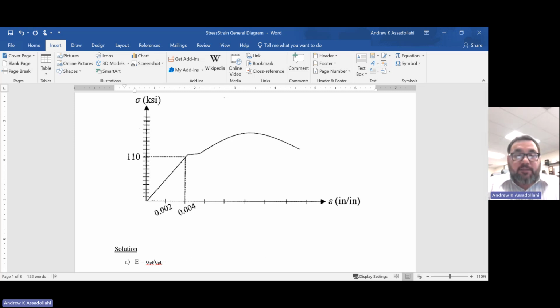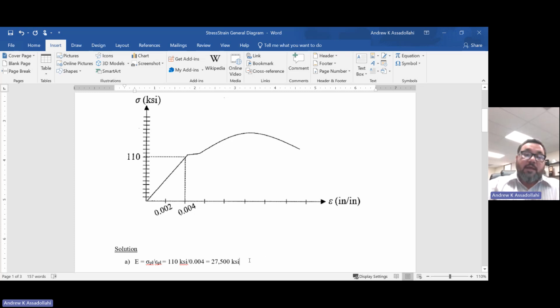What are the proportional limit values? Well, we don't have any other information here other than what's shown in the graph, and so we can safely assume that the proportional limit stress is 110 KSI and the proportional limit strain is 0.004. If we take our calculators and crank that calculation out, we should get E equals 27,500 KSI. And how do I know those units work themselves out? Well, the 0.004 has units of length over length, which is dimensionless, so you're left with the units of the numerator, which is KSI. So that's the answer to part A.